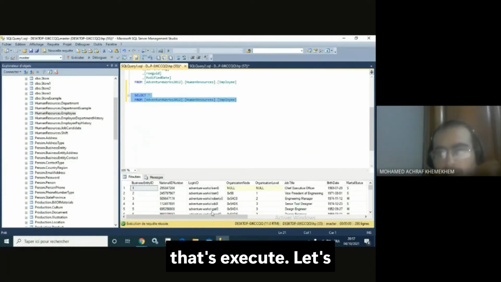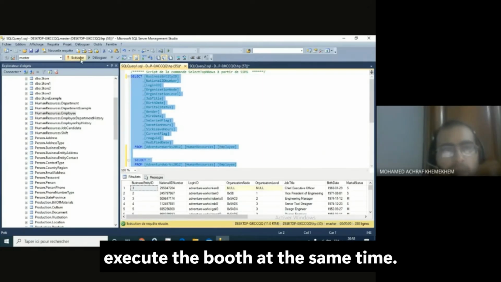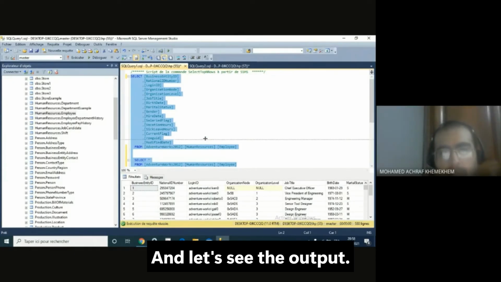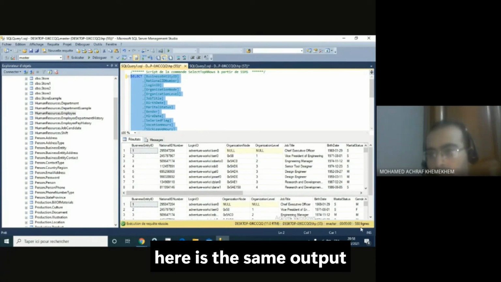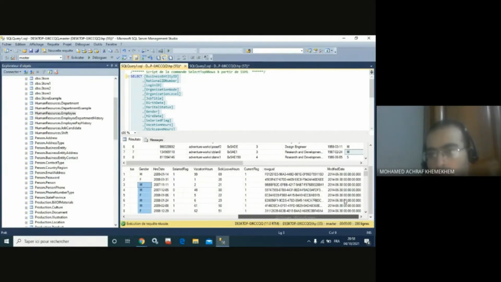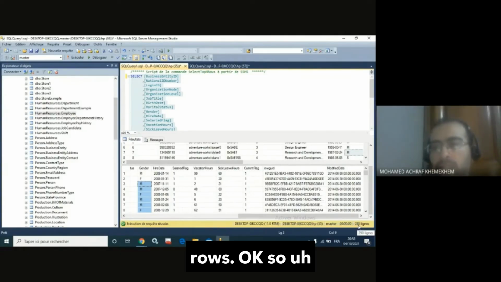Let's execute both at the same time and let's see the output. As you can see here, it is the same output, with the same number of rows, 2090 rows.